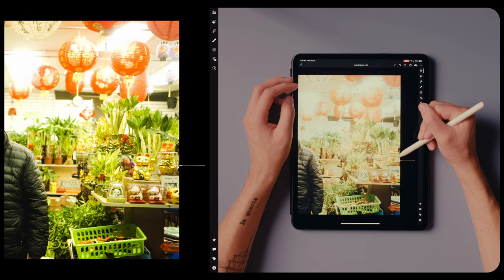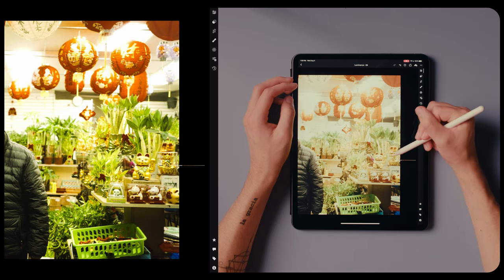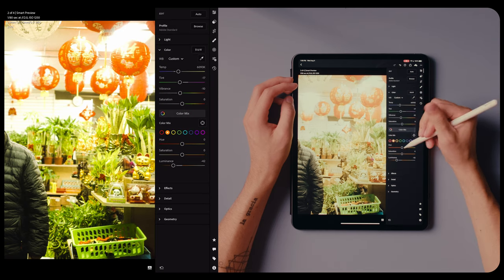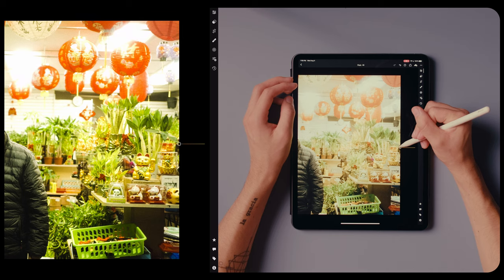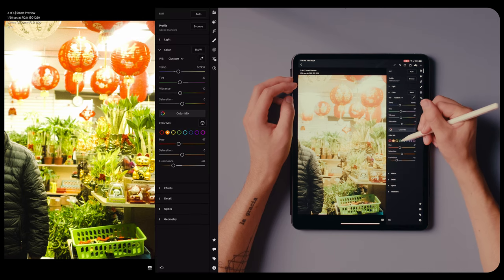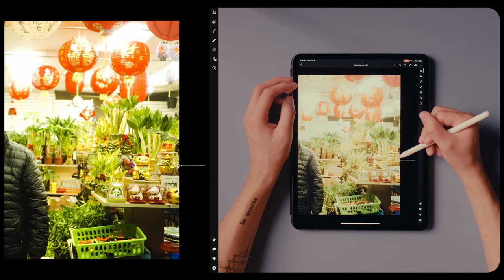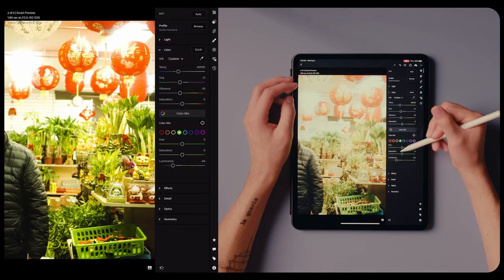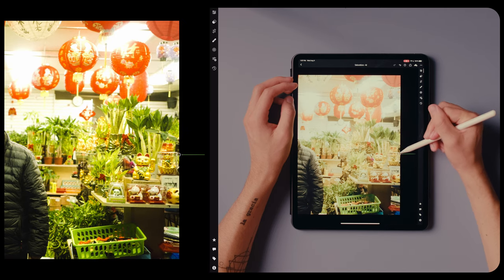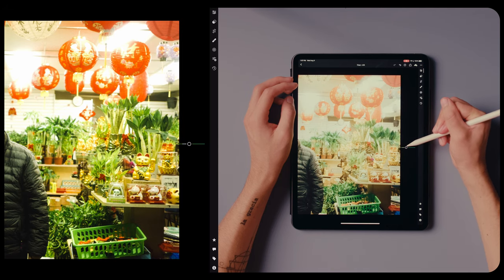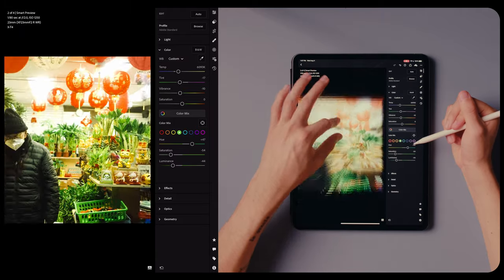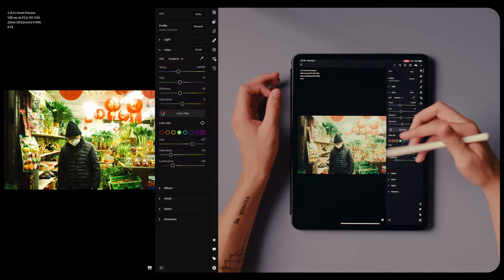I'm gonna drop the luminance, and you really see what that's doing. So I'm gonna probably leave it there, and I'm gonna push it a little bit more towards red. Now I'm gonna go into my green and do the exact same thing, but rather than saturate it, I'm gonna desaturate it. And then I'm gonna push the color towards the right over here. And I really like how that looks.